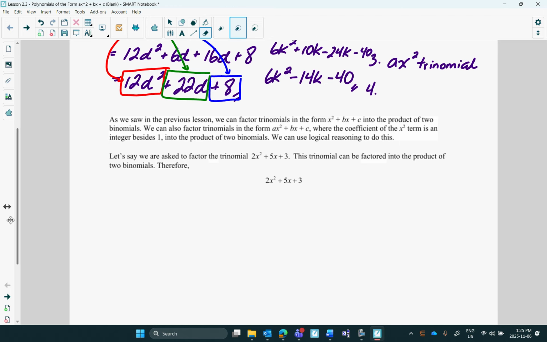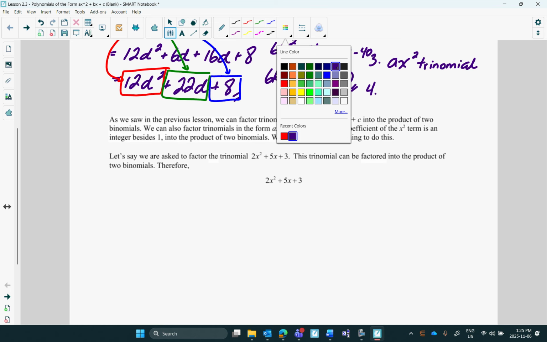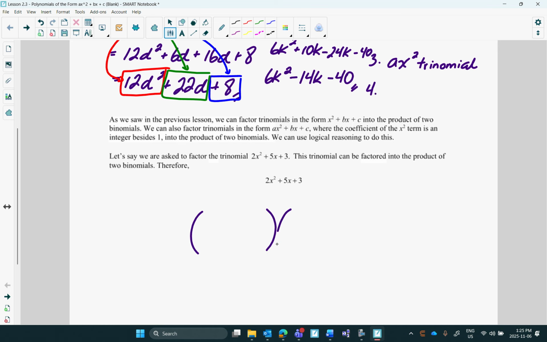So let's take this example. Whenever we see one of these trinomials, notice it's a little different than the ones we did in the last lesson because there's a number in front. If there's no number in front, that's when we do the what two numbers add to this and multiply to this, and then we get our answer. We can't do that with this one because there's some number in front. But I do know, like I told you, it's going to break down like this. Has to.